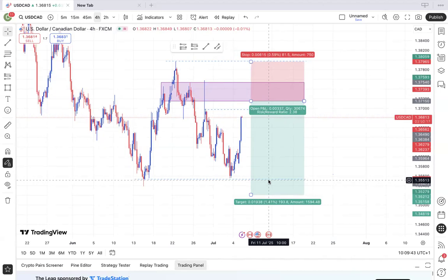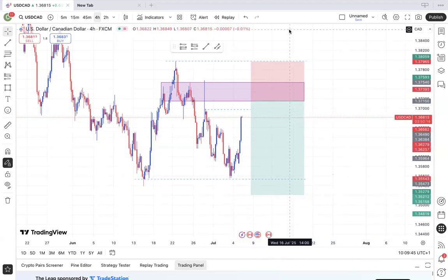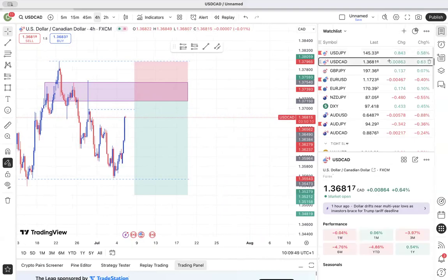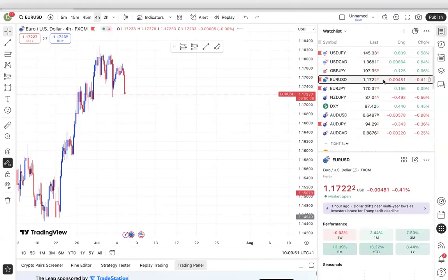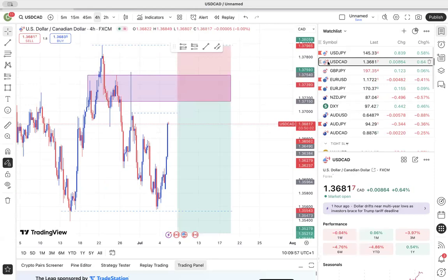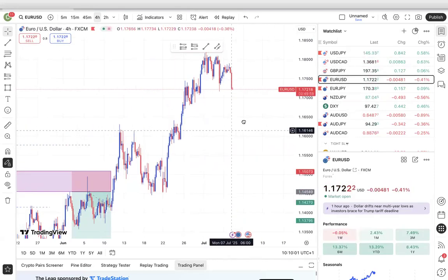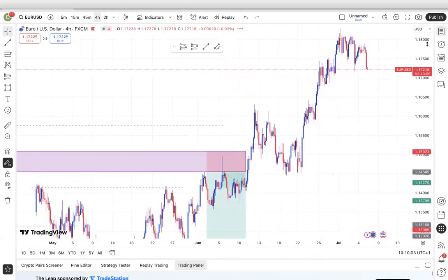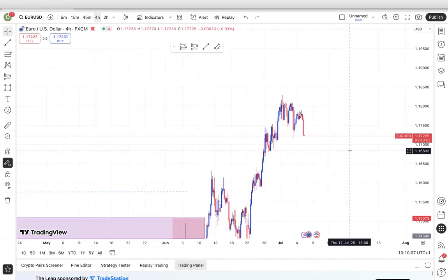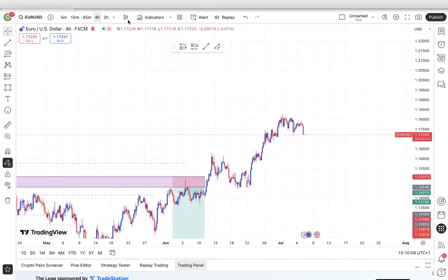So another pair that we're going to be marking out right now is, let's go and look for EURUSD. Let's see what we have on EU. So as I said, USDJPY possible sales, USDCAD approaching sell POI, EURUSD, let's look at that as the last pair. So EURUSD not really giving us something that we want yet. We'll wait for a better POI. Now that brings us to US oil.